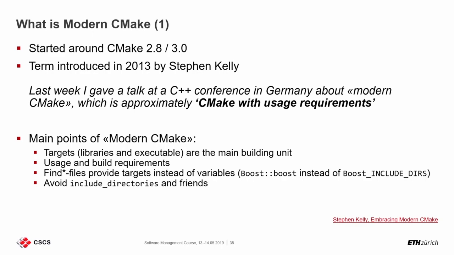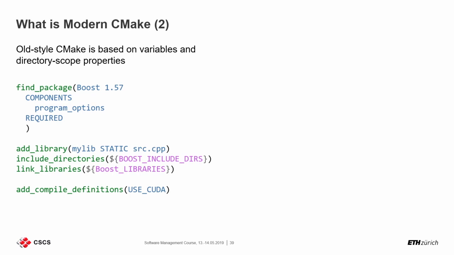So one of the main conclusions of modern CMake is that we need to avoid functions like include directories or all of those functions which are not bound to a certain target, because they are considered bad practice, because we want to have our options and all of the flags and all of that should be bound to a certain target. So we are looking here at an old style CMake. So you can see here some problems in this, or what is considered bad practice.